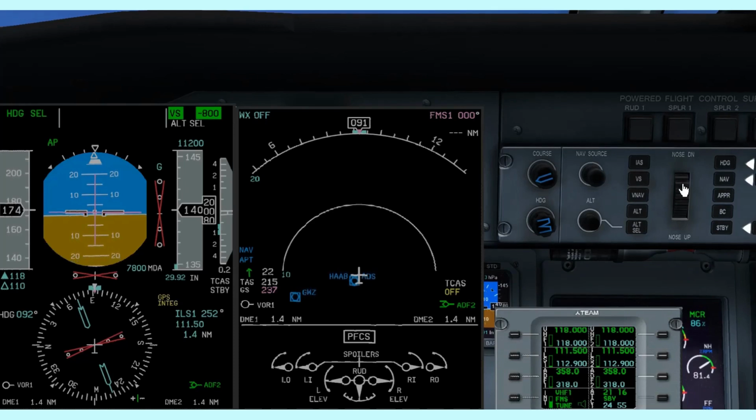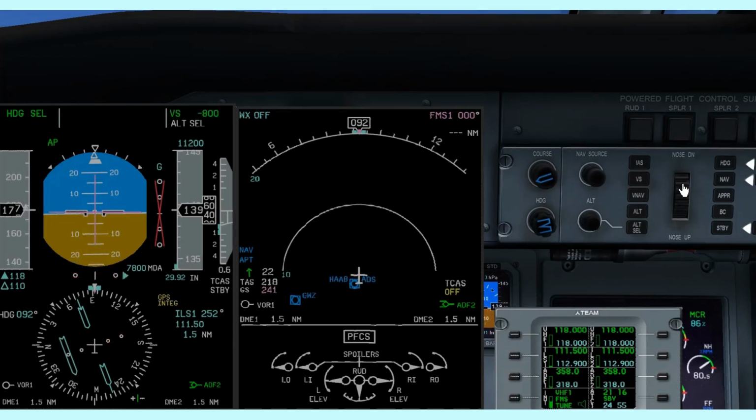Oops, that's a wrong push there. Vertical speed, you have to be careful what you're pushing. And let's try and go down to maybe 800 feet per minute, because it's a very small sector. So there we go. And we're now going to descend, keeping the speed on the lower side. 11200 is set with altitude select. Also 252 is set.